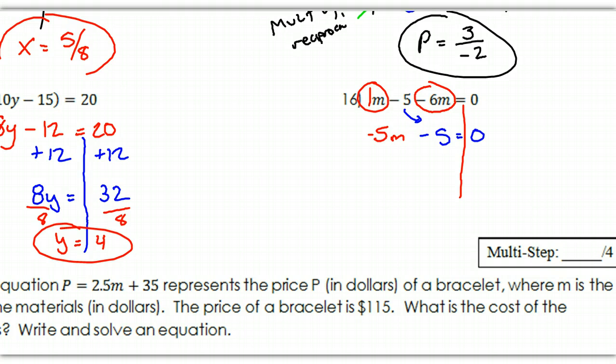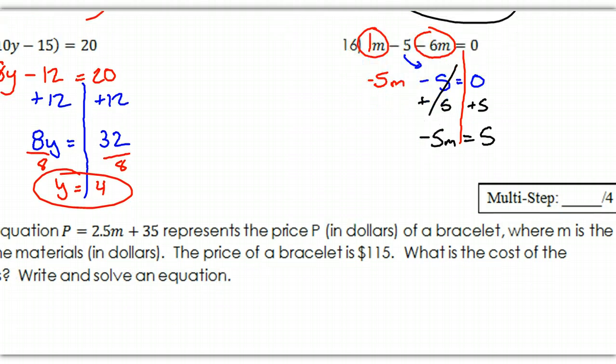It's a little strange that it's equal to 0, but we'll see that we're actually going to add 5 to both sides now. That cancels out, and we get 5. And now we divide by negative 5 on both sides. Make sure you think about that as a times in between there, because a lot of people will start to add 5 accidentally if they're thinking about it quickly there. 5 divided by negative 5 is negative 1. So there's our final answer there.